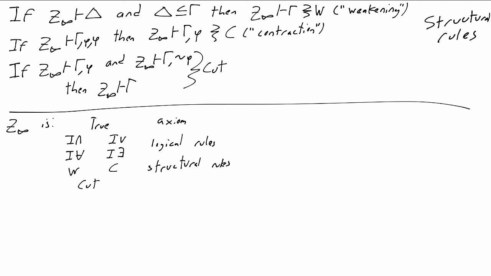It's helpful to get used to working with the system if you see how it was inspired by ordinary mathematical reasoning. For example, how the and introduction rule is motivated by the way working with phi and psi is done in ordinary mathematical reasoning. But when it comes to justifying these rules, when it comes to asking why did we pick these rules and not some other rules, the justification is that we will be able to deduce exactly the things we want to be able to deduce and will not be able to deduce things we don't want to be able to deduce.